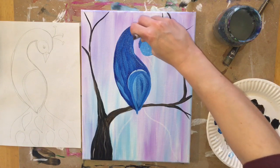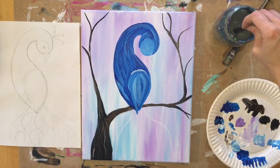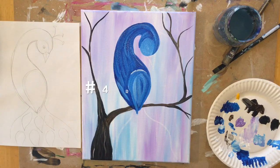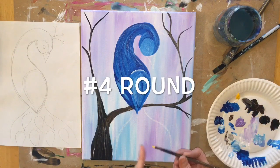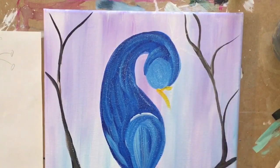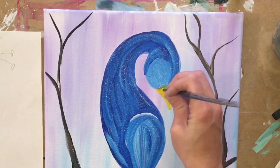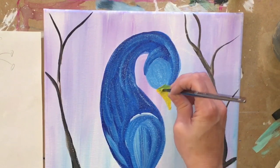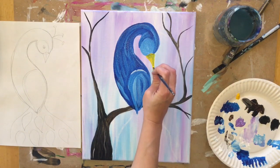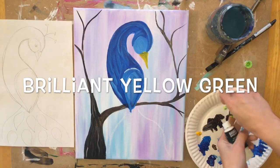I kind of made it go outside the lines, so I'm compensating. Now I'm going to completely rinse that brush and use CAD yellow medium with my number four round brush to do the beak. This is the only part where CAD yellow shows up. I'll outline the beak and fill it in with yellow. The CAD yellow is translucent, so it won't show up very opaque — you might have to do a couple layers, or add a little bit of white into your yellow to make it show up better.